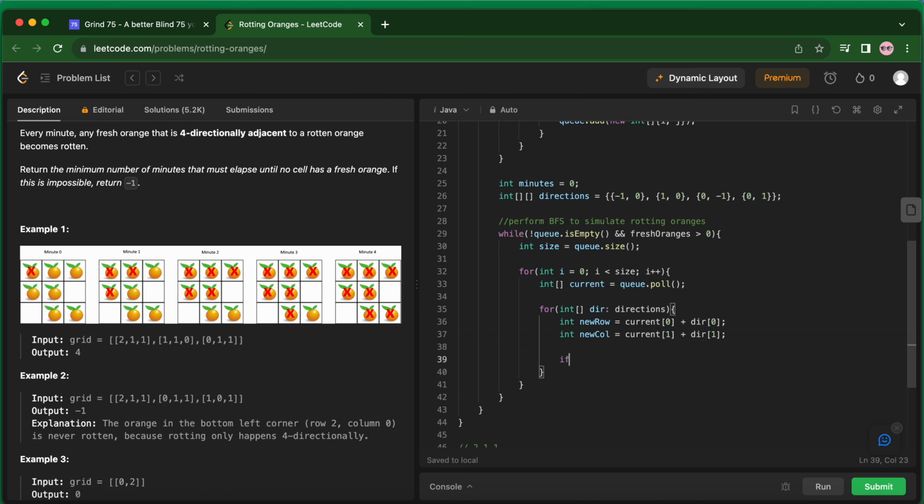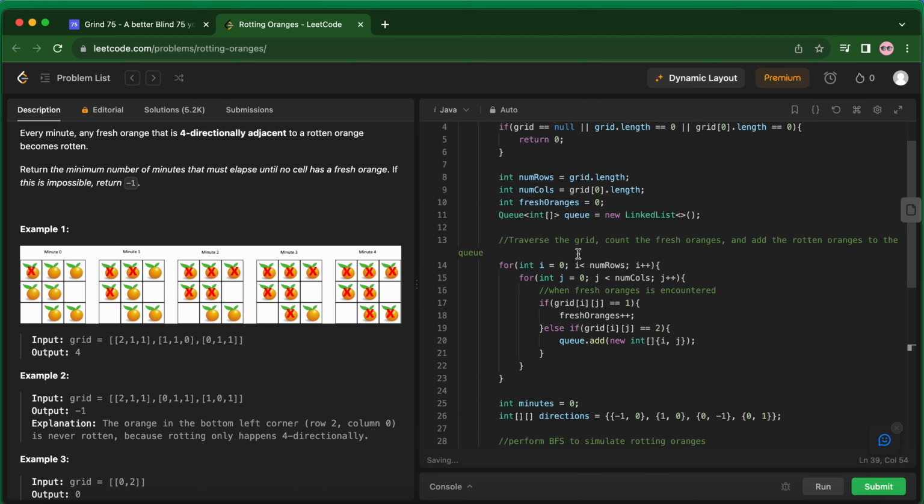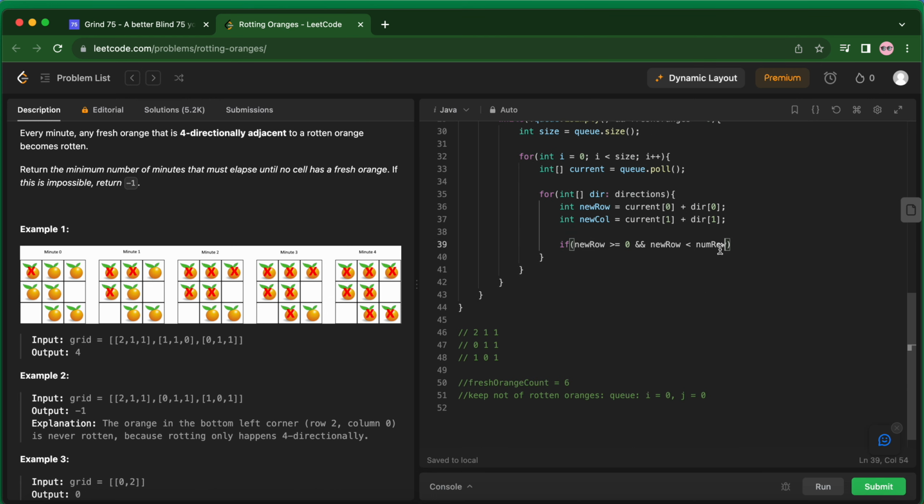Now we'll check the base condition before running the loop so that we know that it's not outside bounds. So if new row is greater than or equal to 0, and new row is less than our main row, that is num rows, what have we named it? Num rows, okay.